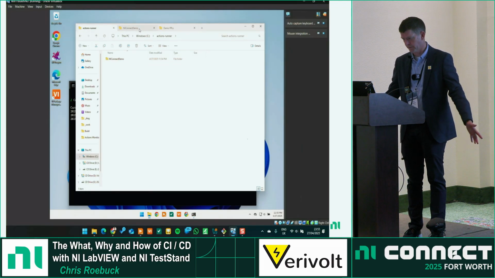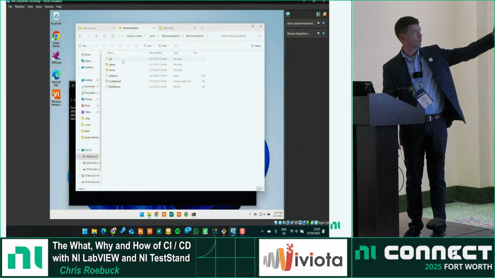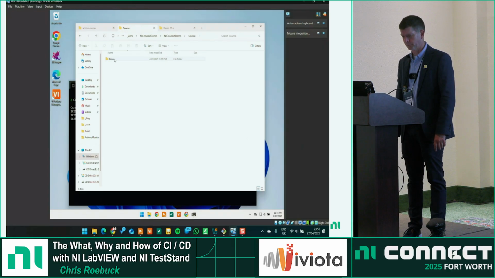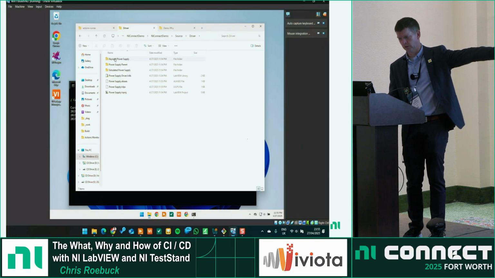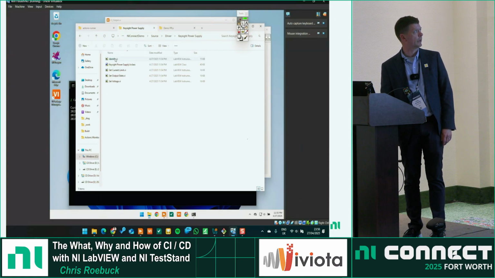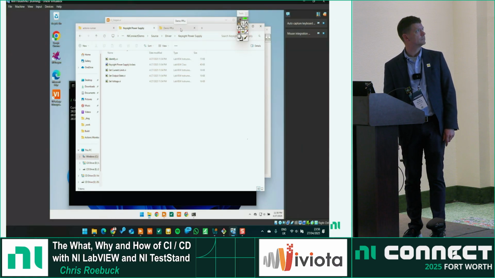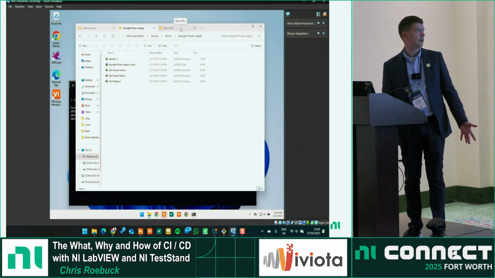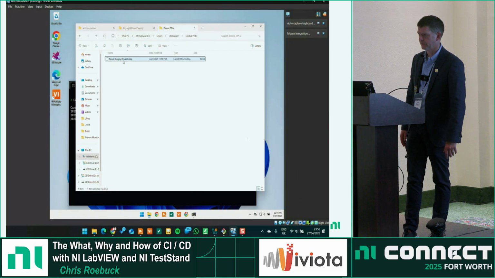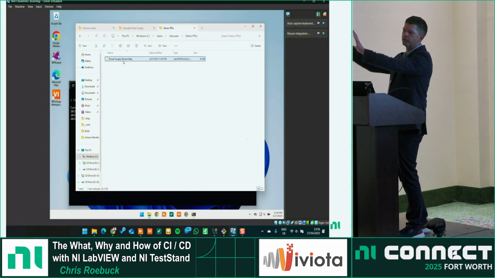Okay, it was successful. So if we now look in this directory, we can see it checked out the latest code. It ran the PPL build specification, which I hopefully will look at in a second. So you can see it checked out the code. And if I go to the demo PPL and click on it, there we go. And it built the PPL. Okay, so that's kind of where you might want to get to.